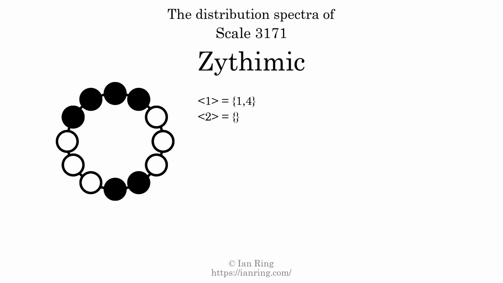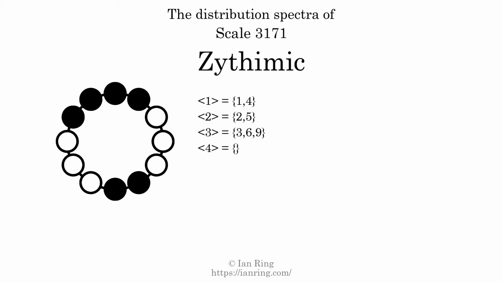The generic interval of 2 scale steps comes in 2 different specific interval sizes, 2 semitones and 5 semitones. The spectrum width of this generic interval is 3. The generic interval of 3 scale steps comes in 3 different specific interval sizes, 3 semitones, 6 semitones, and 9 semitones. The spectrum width of this generic interval is 6.